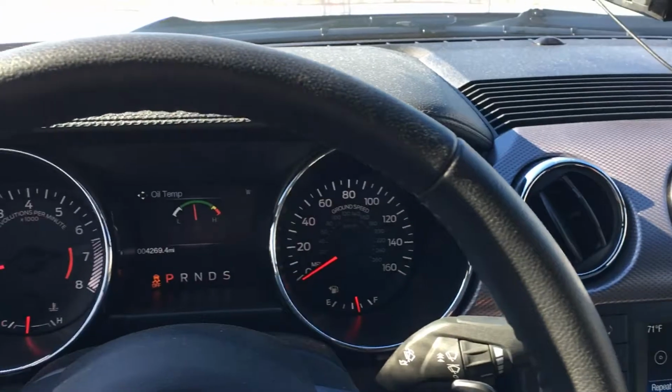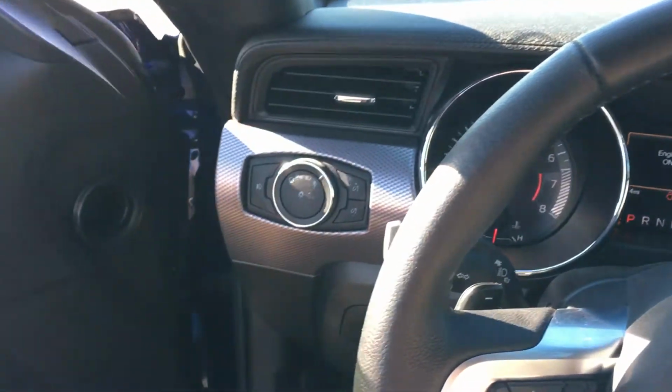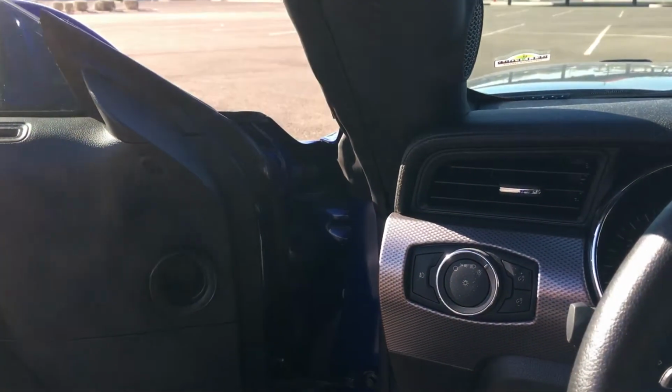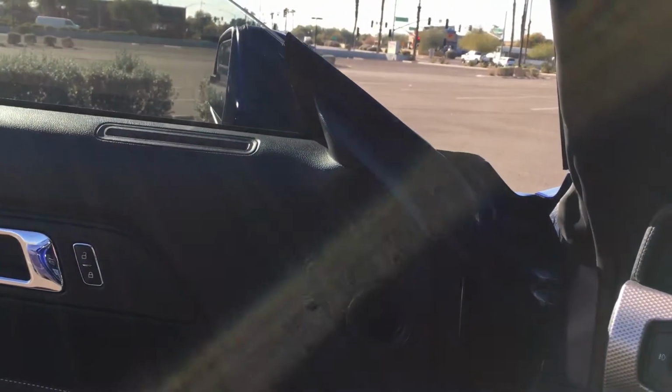There's a few things that I've noticed on this car pretty much when I had bought it from the dealership, and I want to show you a few of those things that are wrong with this car, not in any particular order.